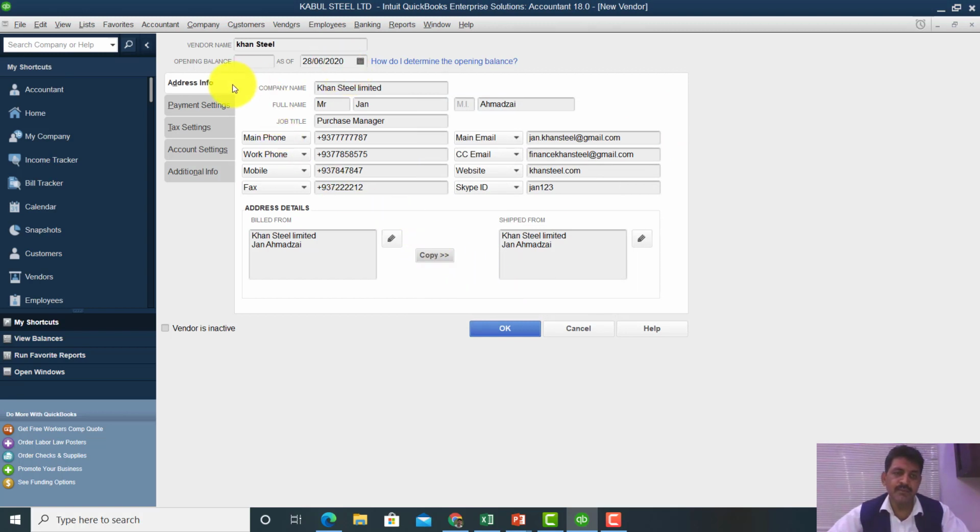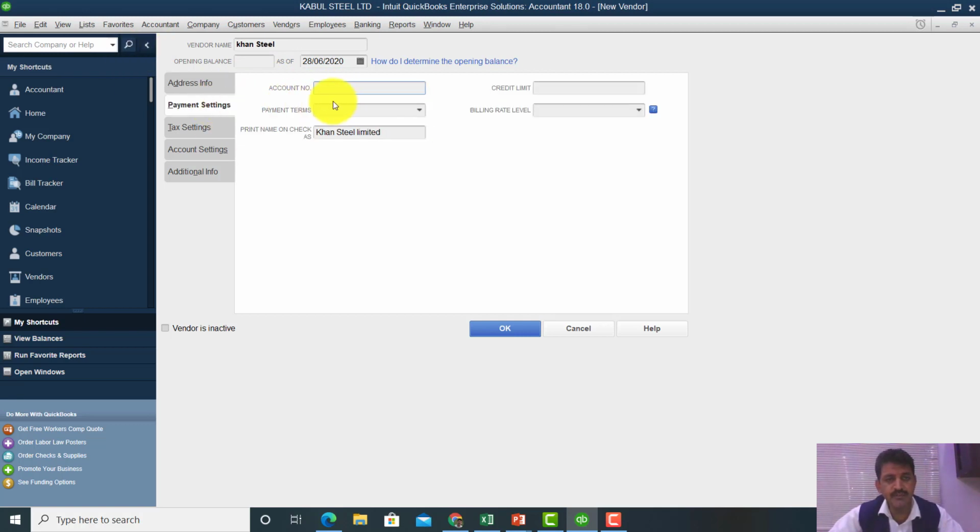These are the various information you enter in the vendor. So you can record the maximum information. This is the payment setting. See what is here in the payment section: account number. The vendor shares his account number and you directly deposit the checks and the bills in his account, or you do not make the cash payment and the cash goes directly to the account number. For example, I am saying this is the account number, okay?